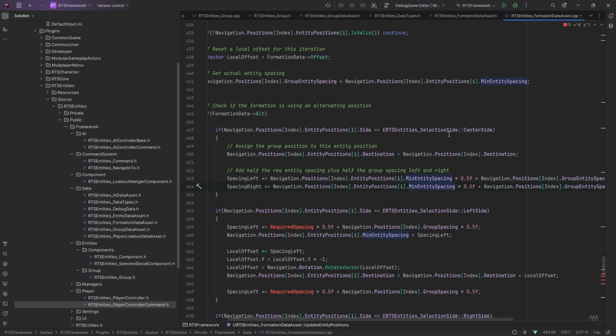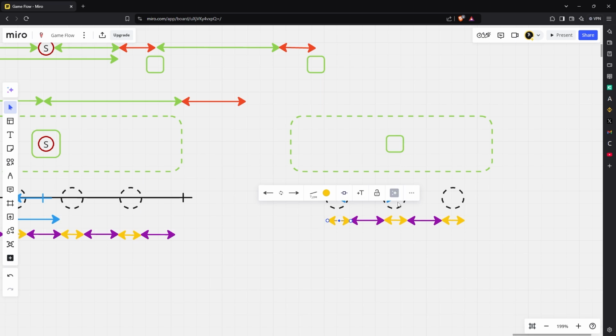For an even position with the center, after we've assigned the center position, so this one will be the minimum entity, or half the minimum entity spacing, plus the group entity spacing, plus another half. So it's going to be the full entity and group spacing.